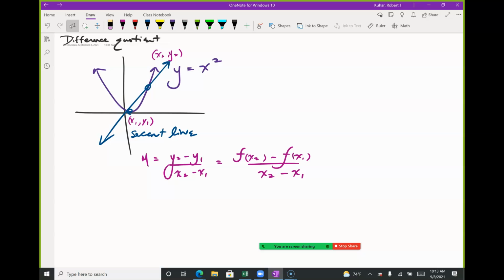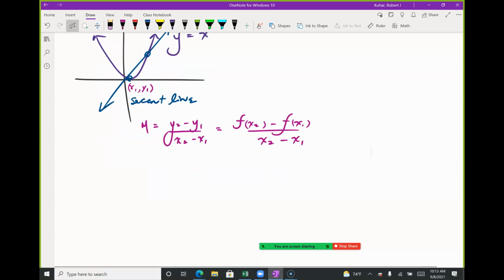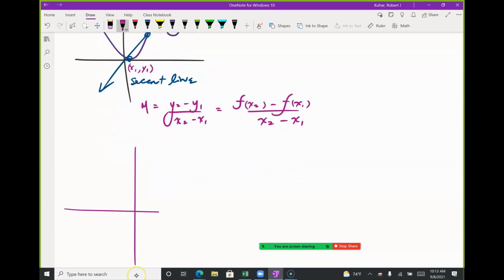And typically what we do, zooming in on that picture, is we'll call that first point x, and we'll call the second point x plus h. So the distance on the x-axis is the distance h. The 2 x values are h units away from each other. Maybe one x is 0 and one x is 2. Now h is 2, right?